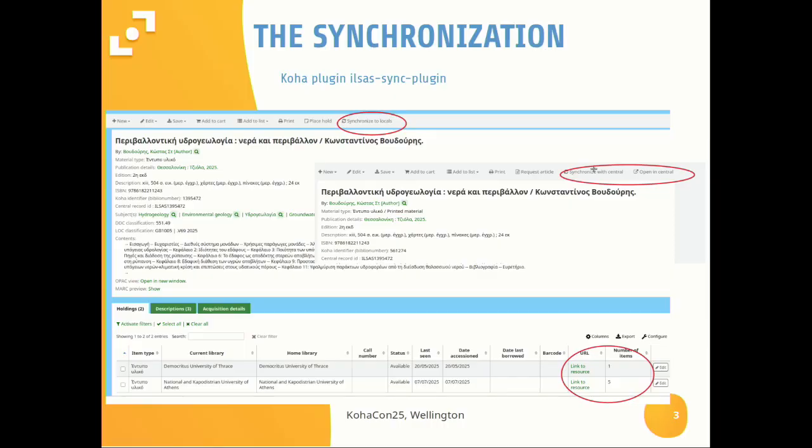If in the local record we have withdrawn or lost items, they could be not counted for the reference in the central catalog. We also have synchronization profiles that allow the librarian to protect some local fields in the local record and to filter some fields coming from the central record. And also, when the synchronization occurs, we add the date of last synchronization in a MARC field in the local record.